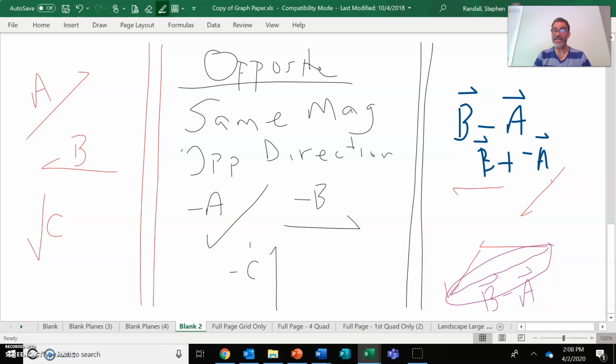So tip to tail, you just continue your trip, and your resultant is the beginning of your trip to the end of your trip. Big thing that you might want to realize is the resultant can be 0 because you may end your trip in the same place you started. Okay? That is adding and subtracting vectors, and I will see you next time.